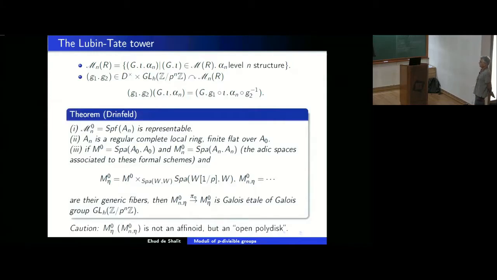And the main theorem, which is deep, I'll not go over the proof, of course, says that, as before, this is representable by the formal spectrum of a ring An. This ring is pretty nice. It's a regular, complete local ring. And of course, the moduli problem maps to the formal spectrum of A0. So this is a ring over A0, and it is finite and flat over A0, but not étale. That's the whole point. In the special fiber, there is a lot of really bad ramification.